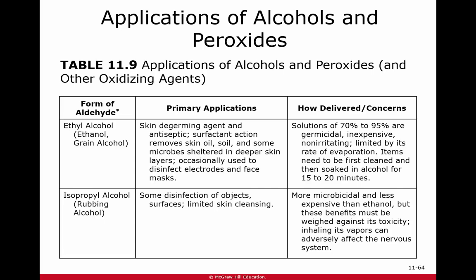So, looking at your alcohols and peroxides, remember that alcohol typically works better if it is mixed with water. Therefore, a 70 to 90% solution is your best option. 100% is not desired because it actually desiccates your skin. Isopropyl alcohol, that's what I was talking about there as well. Ethyl alcohol, grain alcohol, can be used as well. Back in the old days, you would see them sterilize an instrument by pouring some whiskey on it. That would be your ethyl alcohol.